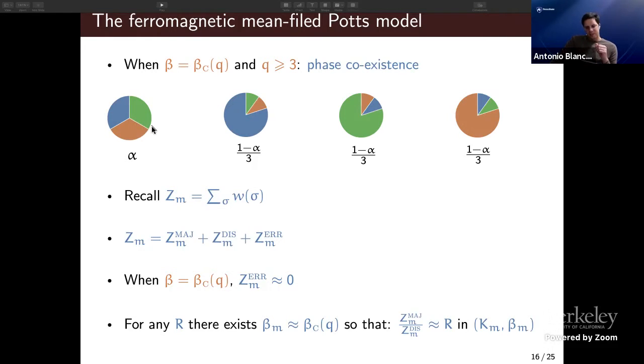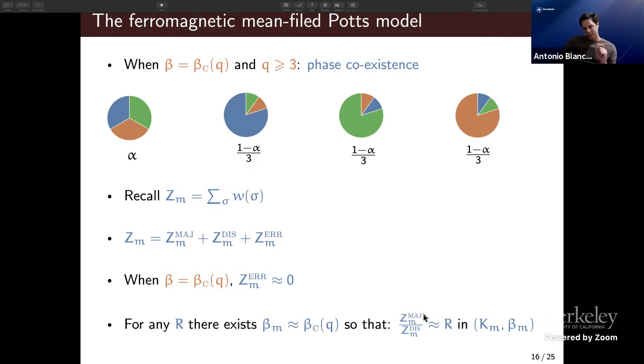Okay. One easy thing to prove is that when we're in this critical regime, the contribution from the configurations that are not either close to this or close to this is very small, and we are going to more or less ignore it. Okay, so only these two types of configurations will contribute to the partition function. Okay, so this was a summary of either well-known results or results that are folklore and people know but have not been written down, about the ferromagnetic Potts model.